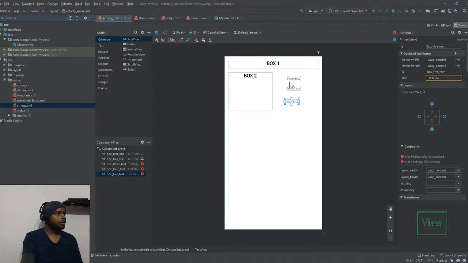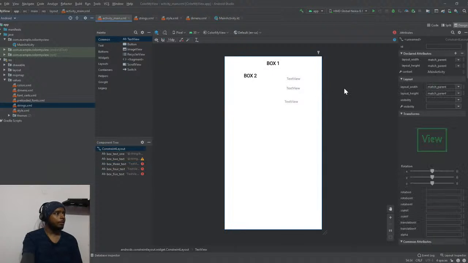Cool. So now we'll have to add constraints for each of these 3 text views. There is a feature in constraint layout called chain, which is basically used to give equal spacing around the views.